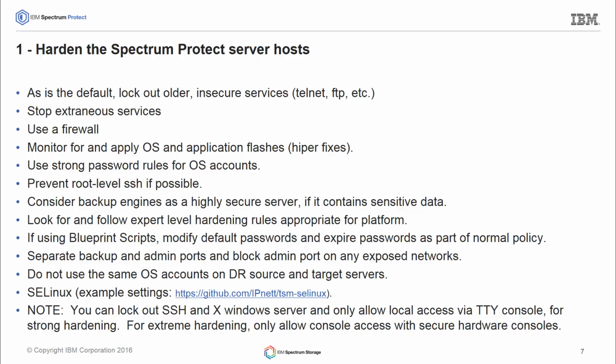You can even go hard. You can lock out secure shell on X Windows and only allow access directly. This is not viable for network access, but if you have a data center where personnel are in the building, you can lock it out so only someone sitting at the console can get in. So a black hat would have to not only know the passwords, but they'd have to find some way of getting in there and touching the machine.